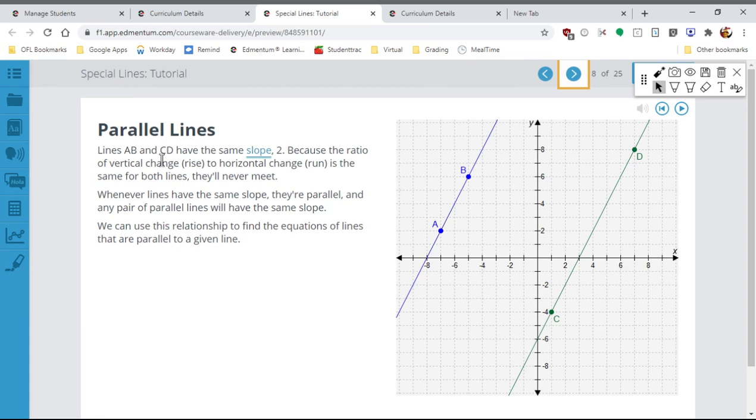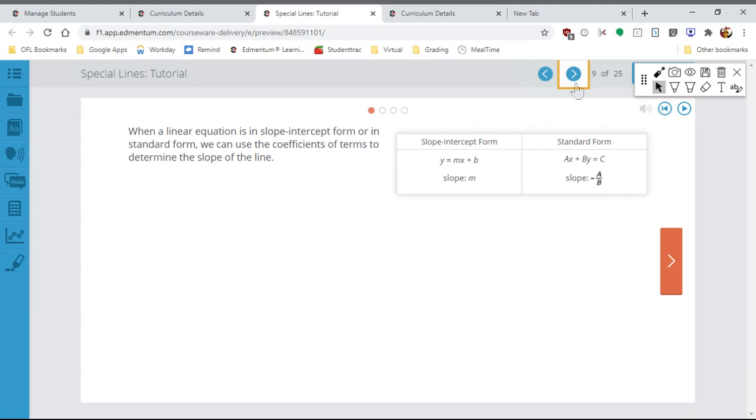All right, so let's see this. These two lines have the same slope. So this is one thing that we're going to learn about: parallel lines have the same steepness. They're just as steep as each other. How do we call steepness in math terms? Steepness is slope. So that's all we're doing here. It's just steepness. So if we go over to the next one, we're going to figure out how to find steepness, whether we have a standard form or whether we have a slope intercept form.